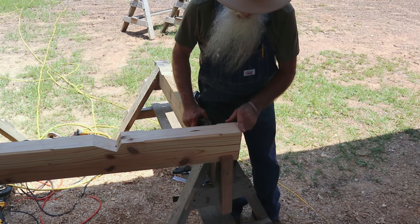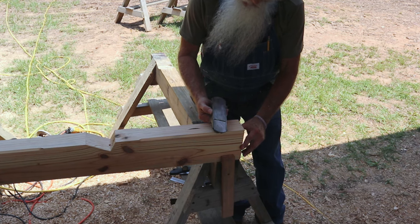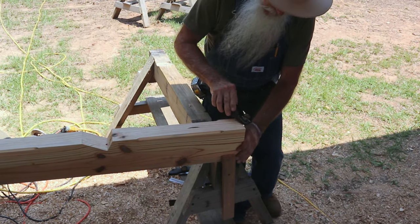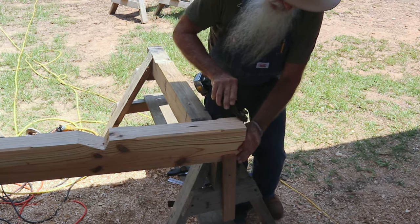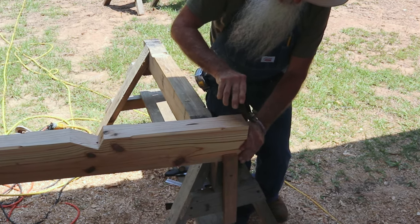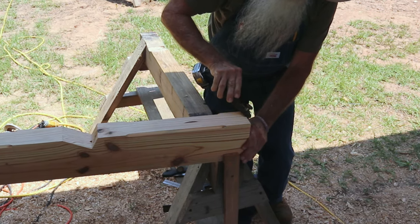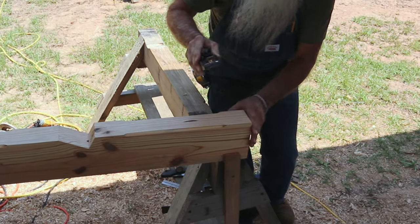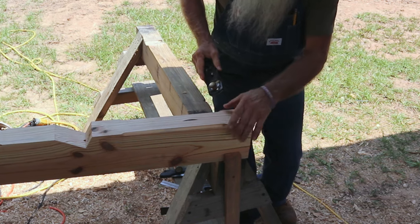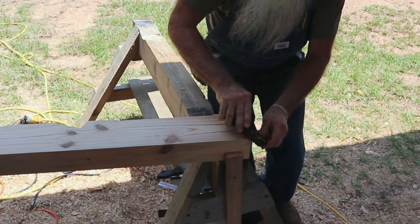I want to take off this sharp corner at the end of the rafter, so I'm just using my block plane with it set fairly light. And I'm just making my own little chamfer on that with my block plane. I'm not doing a whole lot, just a little bit, just enough to give it a little bit of a detail.